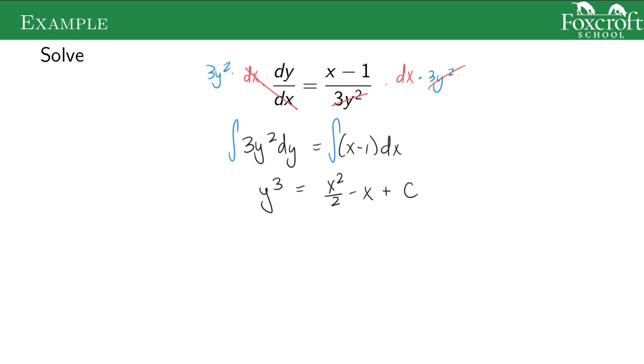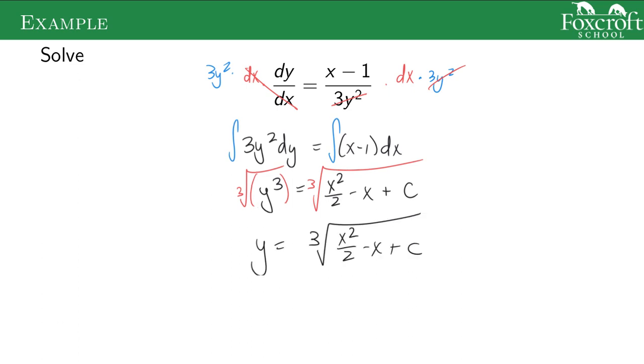The last step is solving for y. I just need to get rid of this y cubed to make it just y. So I take the cube root of both sides, because the cube root and the cube are opposites. I get this as my final answer, which is the solution to this differential equation. If you really wanted to, you could test this by taking its derivative and plugging it in. But generally for these, the answers are kind of complicated, so as long as you follow along as you're solving it, this should be your answer at the bottom.